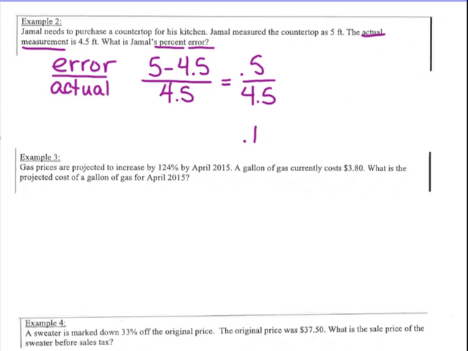And you get decimal point 111111111. So I'm going to put a few of them in here. Yes, it keeps going. Bar notation or dot, dot, dot, not both, though. So this is what the decimal answer is. It says, what is the percent of error? Well, to change this to a percent, it's like multiplying by 100. So times 100 would give you the percent. So the answer is 11 1/9, or 0.1 repeating. Best to write it as 1/9. So 11 1/9% error. A little bit more than 10% off.